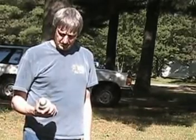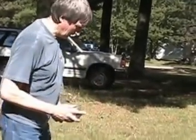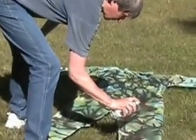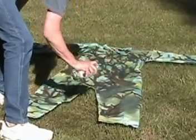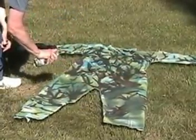Now I'm just going to fill in some darker green spots with Hunt Club green. Looking nice.